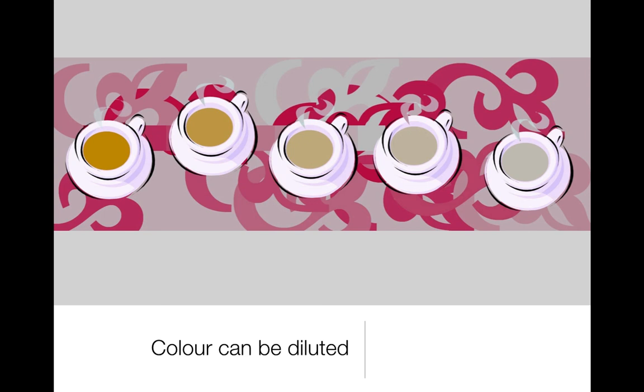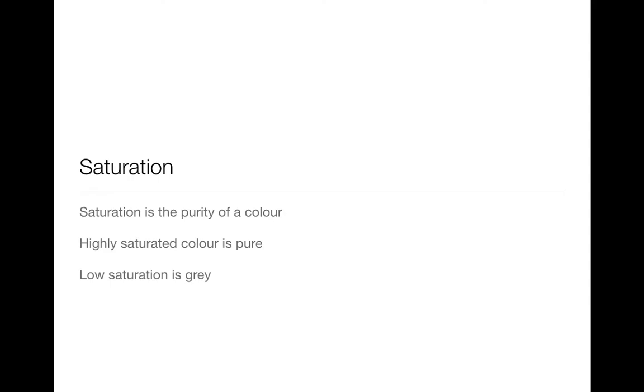And that is known as the saturation. So if the saturation is high, then the color is very pure, very strong, and if the saturation is low, it's pale, it's faded. If you leave a picture on the windowsill in a place where there's sun, it's a bad example in Ireland really, but if you leave it there for 20 years and it starts to fade, the saturation is being pulled out of that. And if the saturation is turned off completely, you get a shade of grey.